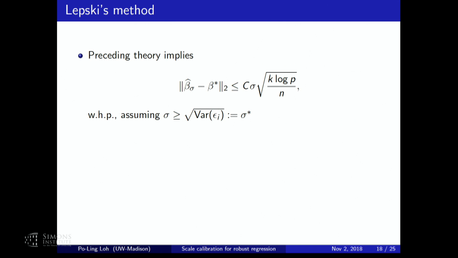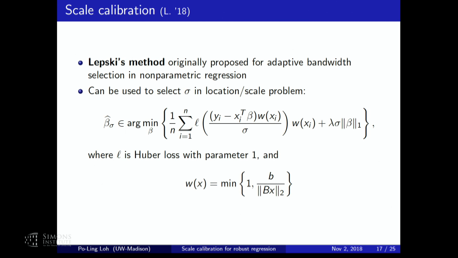All right, so back to Lepski's method. Lepski's method is a method for adaptively... yeah, question? What is B? B is going to be a constant. Little b and big B are going to be constants, and the rates will of course depend on these. You can also think about these as just a way to get an initial point, so it's fine if it's kind of rough. The big B is a matrix.